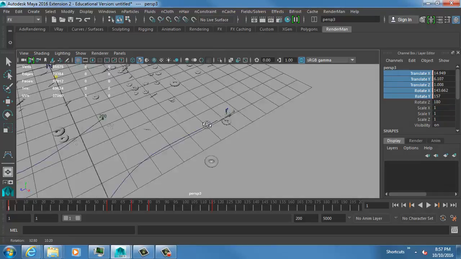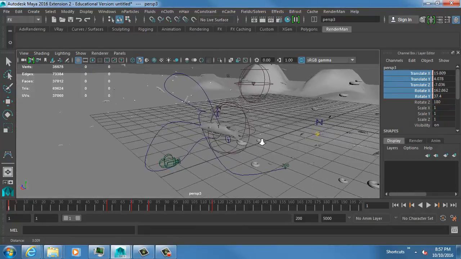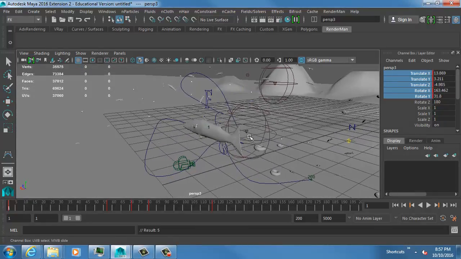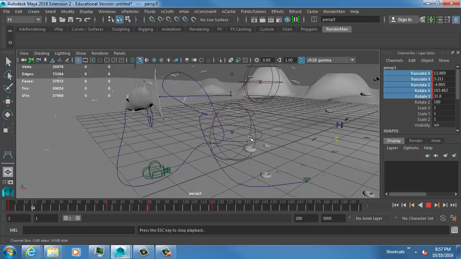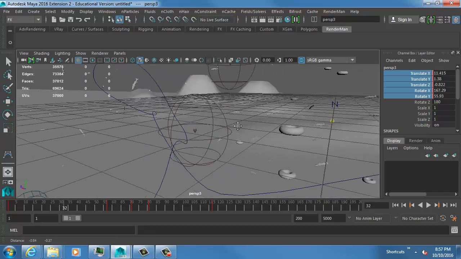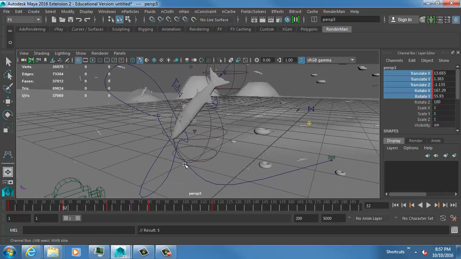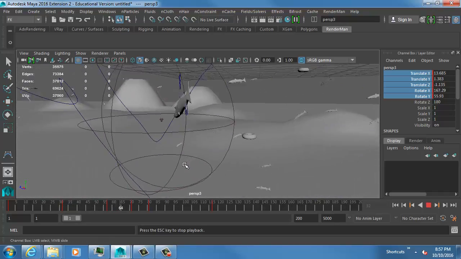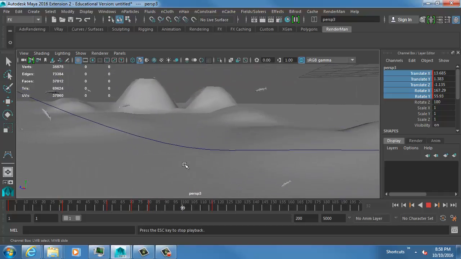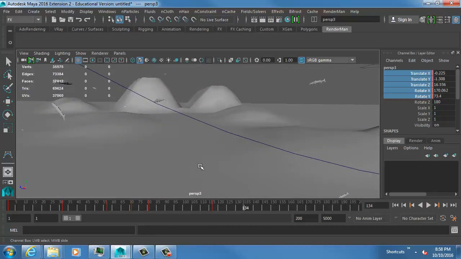Can't you just make a camera and link it? I could, but then we end up with this really weird thing where the camera's locked onto the fish. They don't normally look good. So there we go. Now we can follow the fish around and do other stuff to it. Your best bet is to move it with the fish. You don't want to lock it on. I'll show you what it looks like when you lock it on.